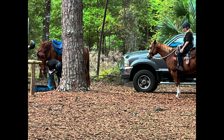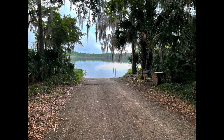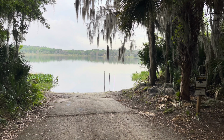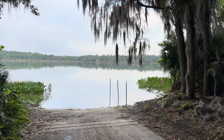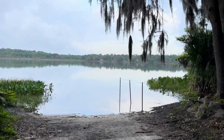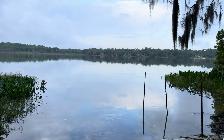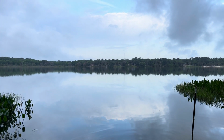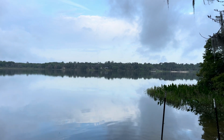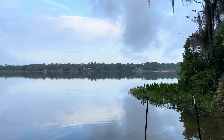So when you get out to the trailhead, you see the horses. It's all set up to do horseback riding. Here's a picture of the boat ramp. Some video looking out into the lake. It's really nice. Good place to set off a kayak, which we did later in the day. You really enjoy it. So take a look at this and get an idea of what it looks like throughout the lake. There's, I forget what college it is, that has a setup over there. It's pretty neat.